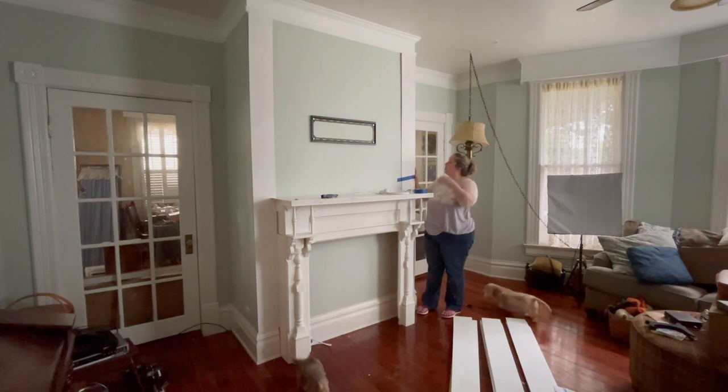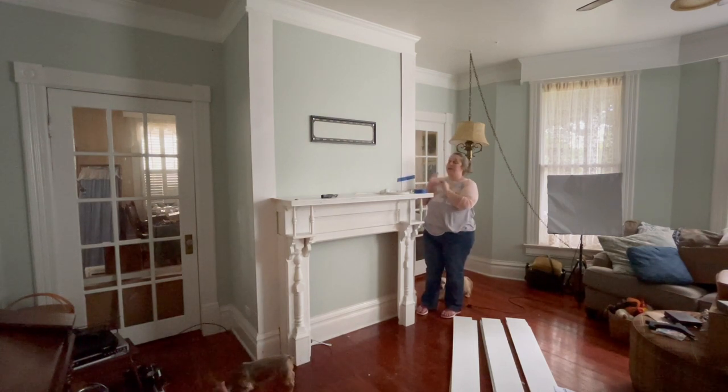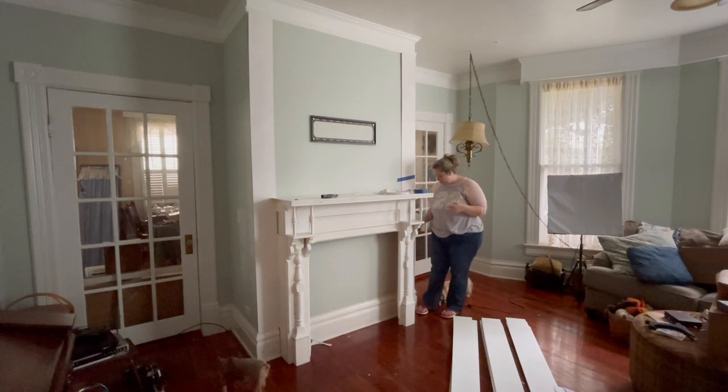And I think that's all the tips that I have. We're just gonna go ahead and put y'all in time lapse and go all the way across. Then move the fireplace out of the way. We just wanted to make sure that it would fit.